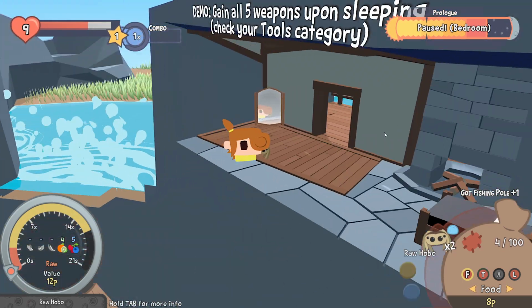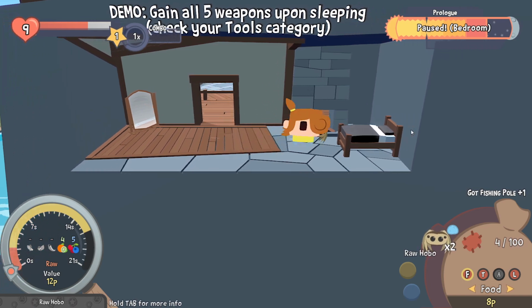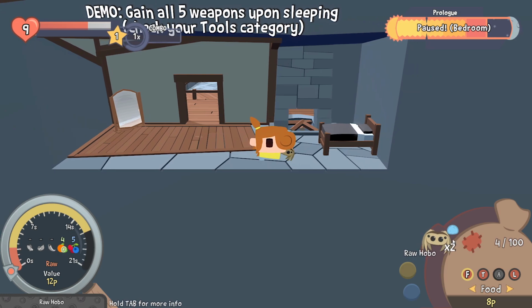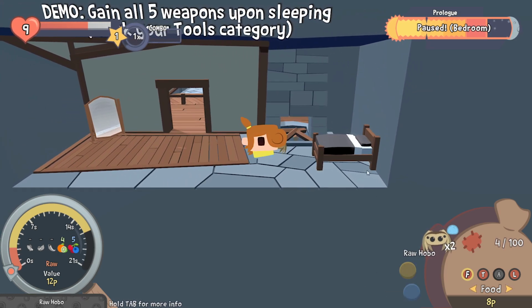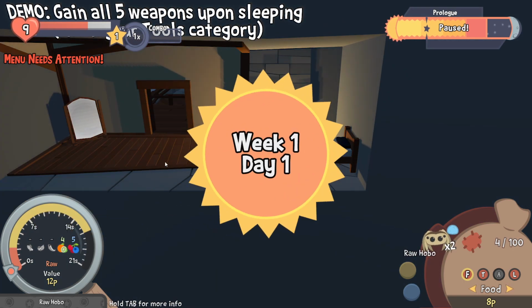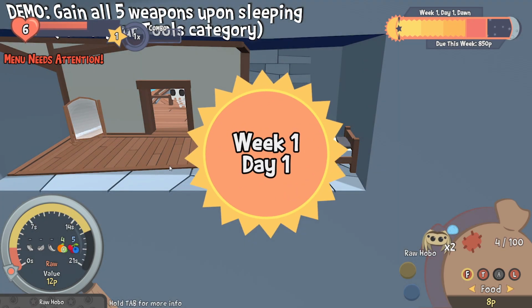Alright. Would have been unfortunate if I tried to cancel his, you know, if I gave up on the conversation early or something and didn't get the fishing pole, I guess. So we're gonna get the weapons. Testing purposes, apparently.